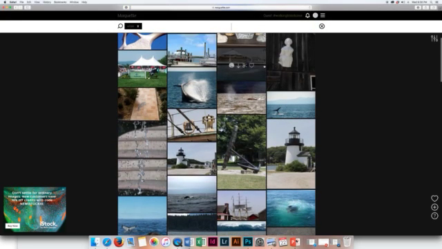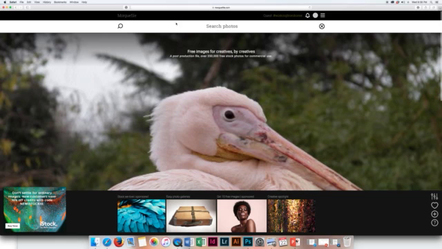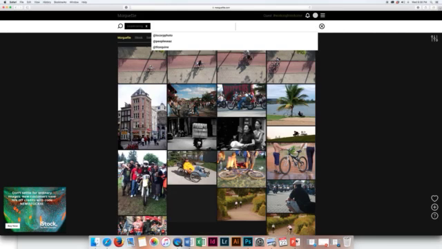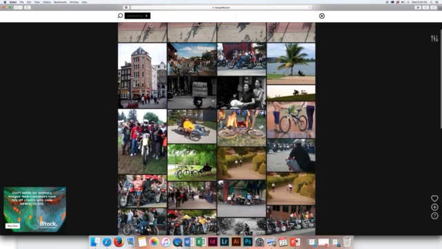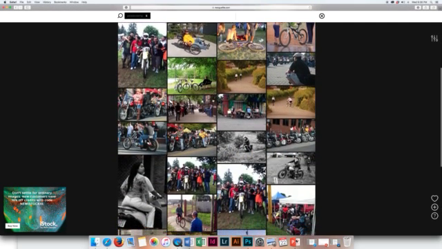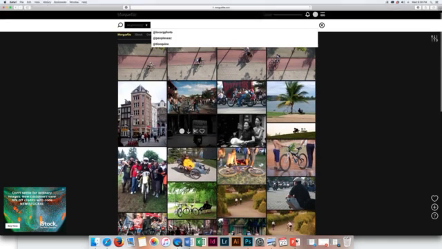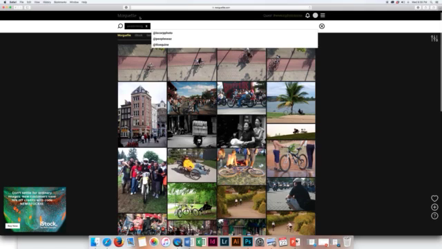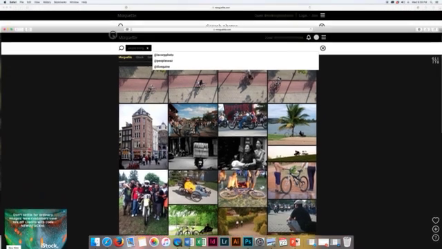The thing that's nice about something like this is you can enter something specific. Let's try biking. Why not? Okay, there we go. Enter something specific, and you might get what you're looking for. You might not, but you might. Okay, and chances are on Morguefile it'll be free, and if it's not, go someplace else.